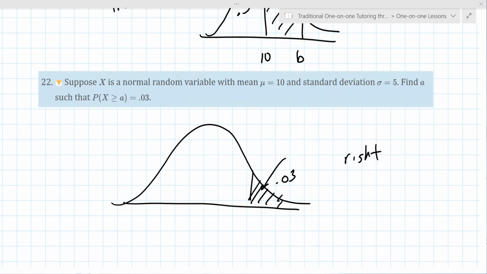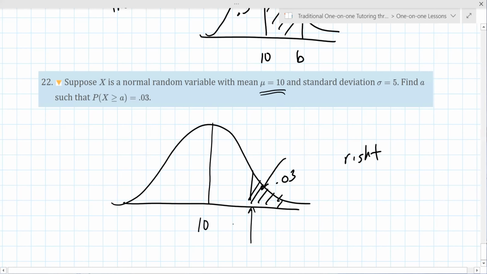Okay, so if it's just one number like that, like if it's X is greater than or equal to A and then they give it to you, I would just put in 0.03, correct? Yes. The number has to be bigger than this also, because if you look at where the mean is, it's there. So your number better be over here. It better be bigger than 10. It's just a reasonableness check. Only if there's two numbers, like the last one, that's when you would do it. Yes. Okay. So I get 19.40. So did I. Perfect. Excellent.